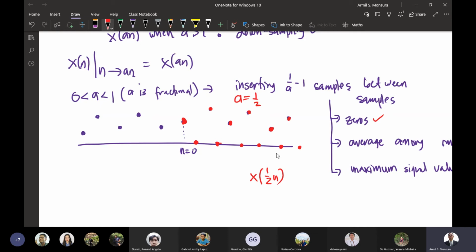So, ganun din sa kabila, no? Pero again, sequential to ha. Magsisimula siya dun sa pinakadulo. Okay, ang kailangan niya una kasi talagang mahanap itong n equals 0 na reference niya, para malaman niya kung kailan siya mag-i-insert. Okay? So, yan. Singit ng isang sample, tapos ito. Singit ng isang sample, ito. Then singit, ito. Yan. So, ngayon, kumpara niyo yun doon sa original na signal. Okay? If you compare that to the original signal, dumami ngayon yung number of samples niyo. Tama ba?